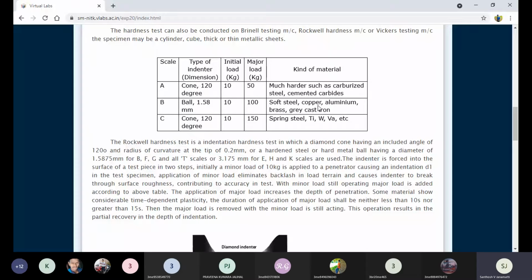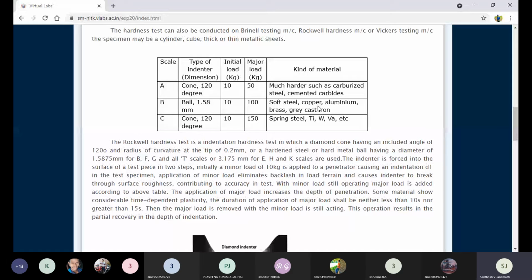You can identify yourself in that situation whether this is aluminum or copper, because you have already attended the practice lab. You are coming regularly, conducting and attending the practice lab, practicing the things. Definitely whenever the same materials come across, you would have observed, oh, this is aluminum, we have already gone through this experiment. This is the basic previous knowledge you can apply here. Then you can come to know what kind of material it is.